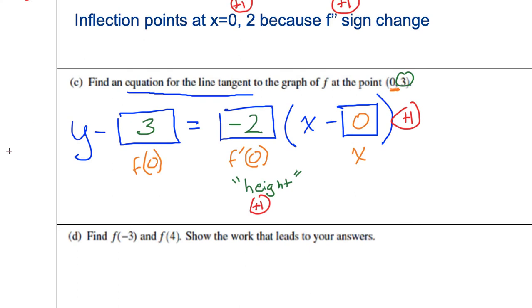Is that an 8? So if we didn't get the height and we got the rest, we can still get a point? No, you have to get everything in order to get that point. But if you got the height, it's 1 point. So for the height, it's the -2, right? Because that 1 point is also for the form.